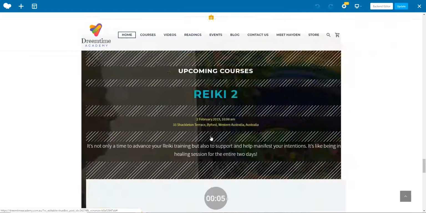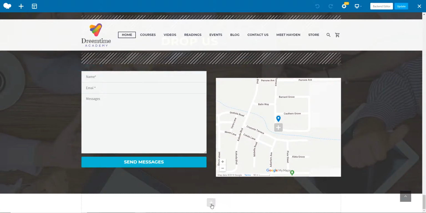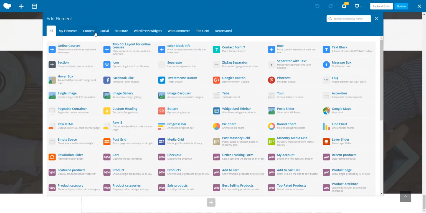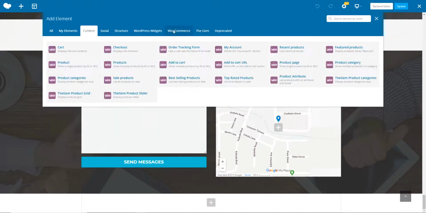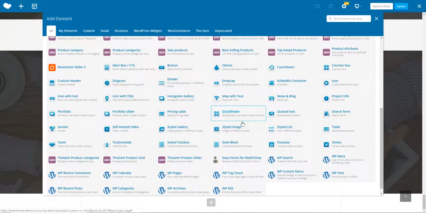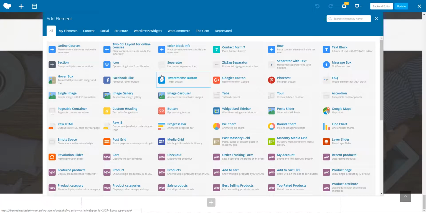Okay. And you'll see that because if I wanted to create a page from scratch, right, these are all the different modules that I can grab from and put into the page, right? So contact form, add a row, add a text block, add an icon, add a single image, image carousel, WooCommerce, so any of these WooCommerce ones you can put in there, cart button, my account button, that sort of stuff, structural changes, and then obviously everything else. So yeah, you just create a divider and then grab some of this content and put it into the page.